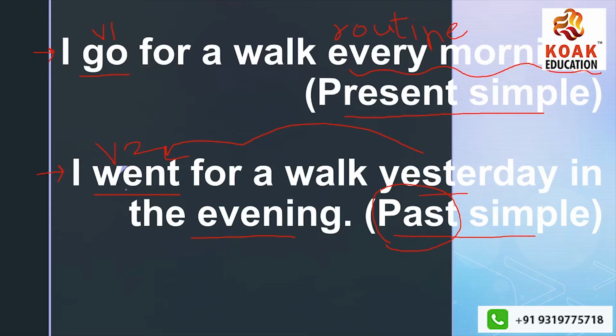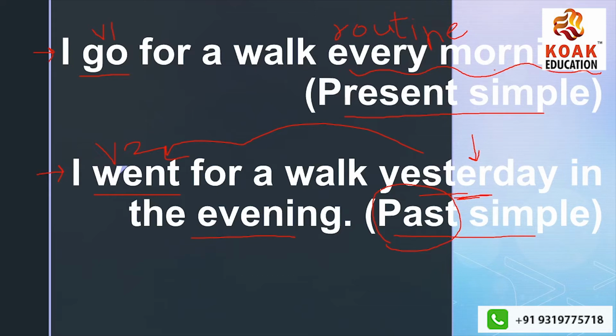You just have to remember that the form of verb you are using should align with whatever time frame you are talking about. It should not go unaligned. Okay, it has to align with it. Now, this is the major difference between present simple and past simple. In past simple, you will have the time clause or the time reference telling you about the past. And in present habitual action, you would have something that tells that this action takes place every day.